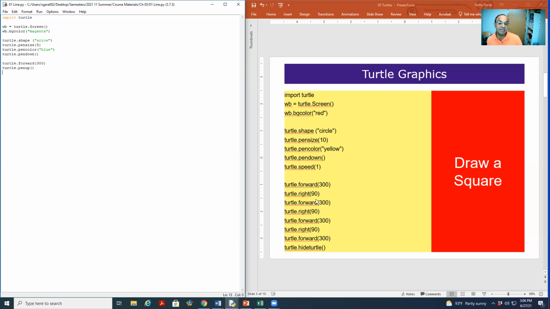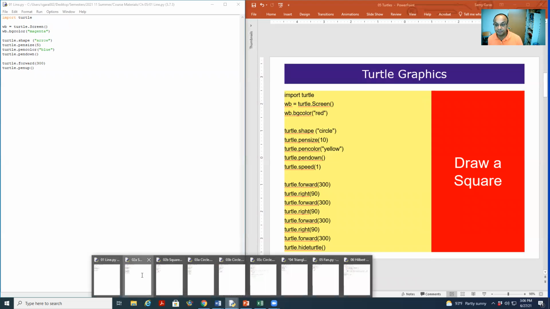So we go forward, and then we go for 300 pixels, then we turn at an angle of 90 degrees, to the right, then we go forward, then at an angle of 90 degrees, we go forward, and then at the end we make 300. But once we finish drawing, then we hide the Turtle, so the head of the drawing line will stop. And as you can see, because it has the same size for each side, it is going to take a square shape. And let me show you here.